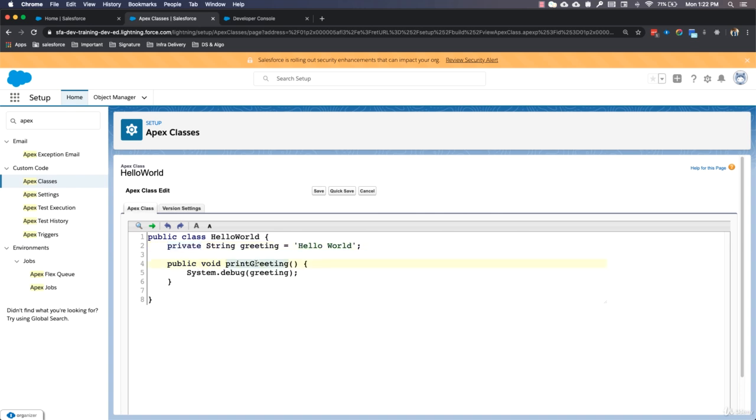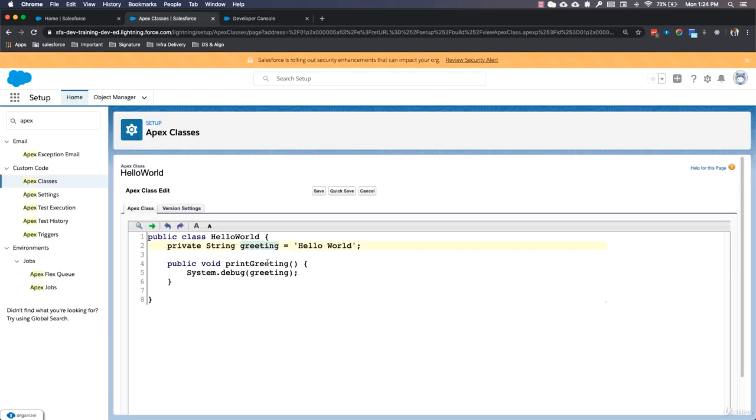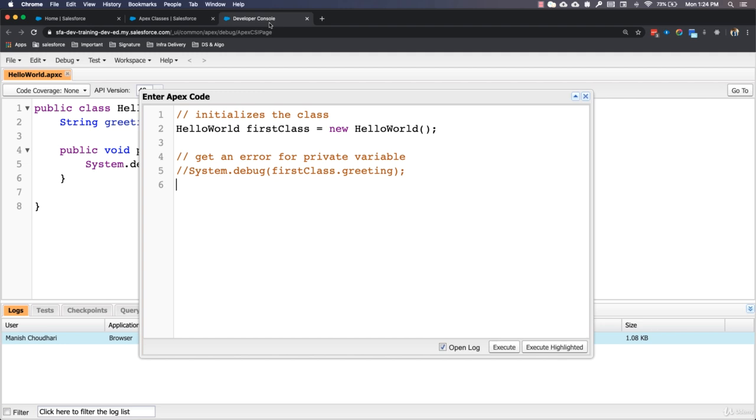But if you access the print greeting method, you can still print the value of this greeting. Let's try that now, and then I'll explain why. So I'll comment this line and here I'll say get an error for private variable. This time let's call the print greeting method directly, which prints the value of the greeting variable within a system.debug statement.